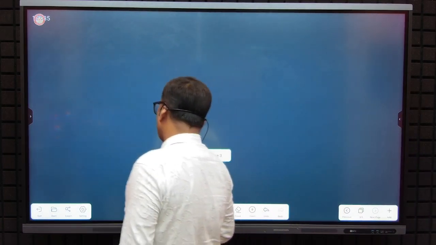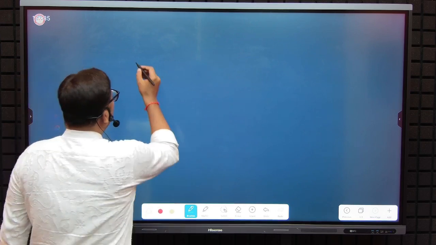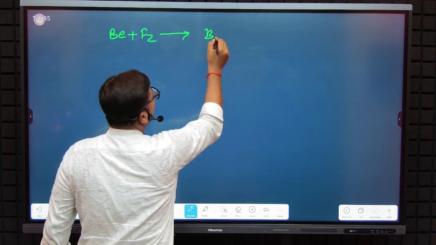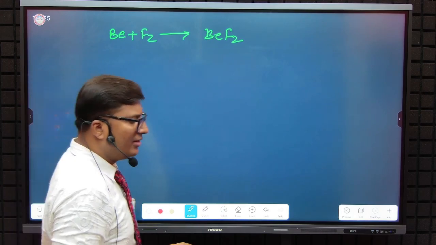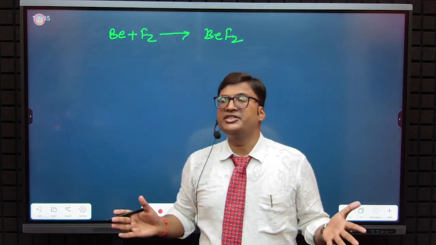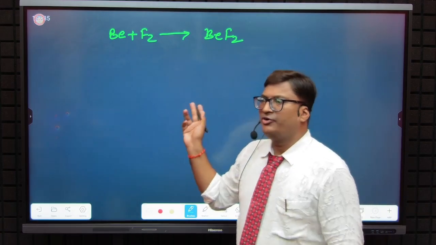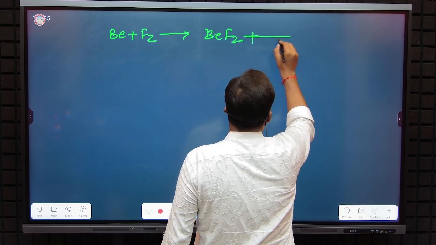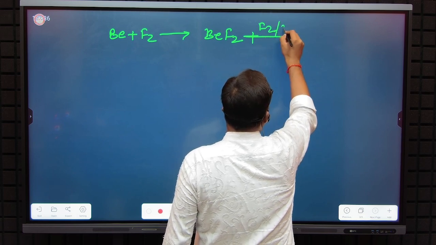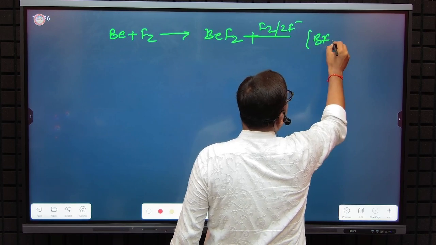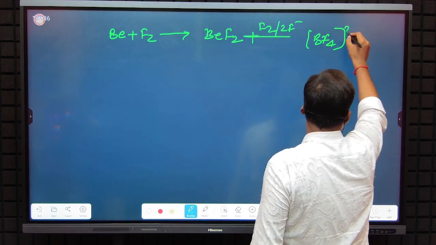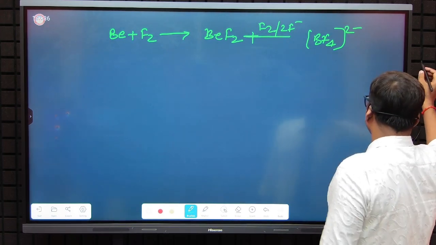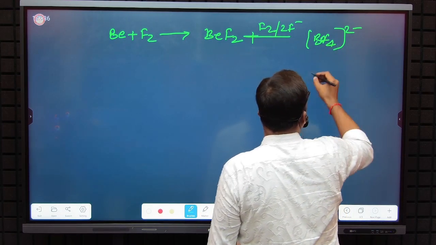Because of the covalency found in beryllium 2+, beryllium forms complexes with F-. Now this is your BeF2, beryllium fluoride. But because of the unsaturation or electron deficiency in beryllium 2+, it can further accommodate two fluoride ions. So if it reacts further with 2F-, it forms BeF4 2-, right? That is 4 minus plus 2 plus in beryllium, so overall 2 minus.